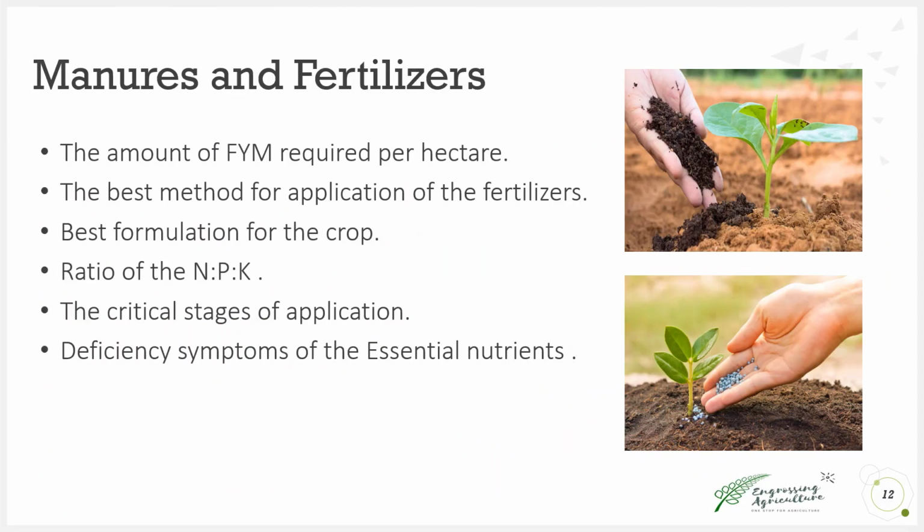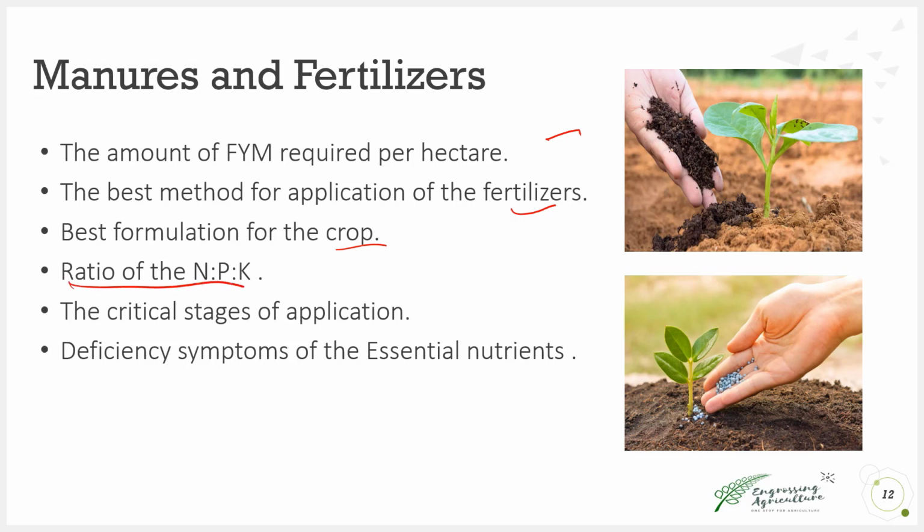Manures and fertilizers. Amount of FYM required per hectare. Best suited application of fertilizer: say you have to spray it or do a basal treatment, what kind of application we have to do, and formulation, whether we have to use a liquid formulation or a spray formulation. These are the best formulations for the crop.